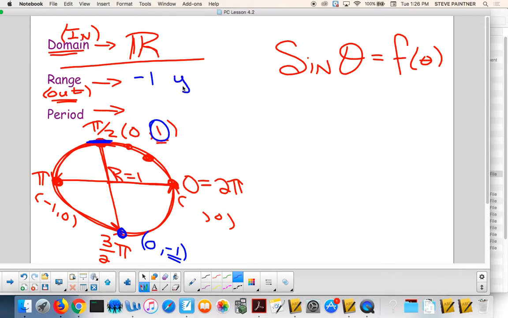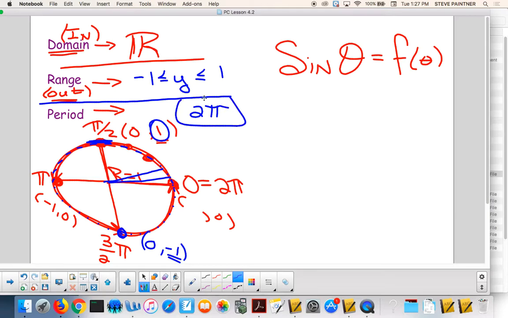So your y values would be as low as negative 1, as high as positive 1. Okay, what about the period of sine? Now sine, the period means when does it start to repeat itself? At 2 pi, how come? Yeah, I mean, if you go around the circle, guys, your y value keeps changing, but once you go past 2 pi, you're right back to where you were at this angle right here, or this angle. So 2 pi ends up being your period for sine.